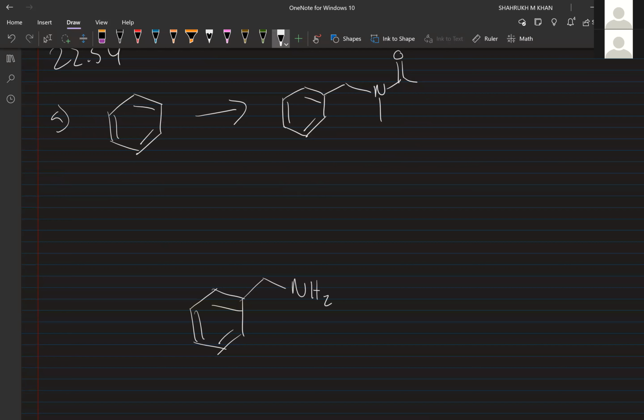right? Because with this functionalization, I can do a lot of stuff. I can acylate it, I can methylate it, right? So if I somehow get this out of my benzene ring, we're at a good position to go forward, right? Yeah, so you could do a couple of things. I think the book did a Friedel-Crafts alkylation, right? The first thing you should notice right off the bat is you need to do an aromatic reaction here, right? One of those electrophilic aromatic substitutions, right?